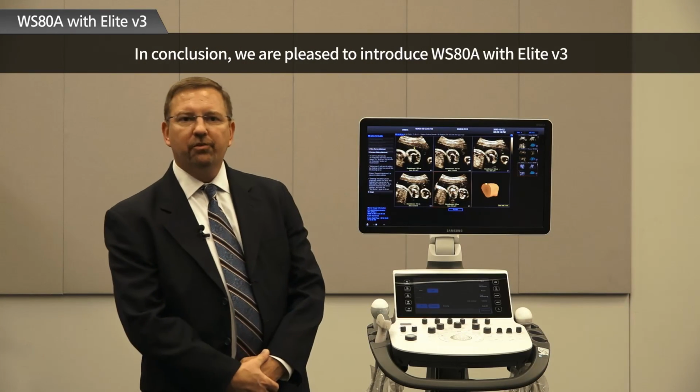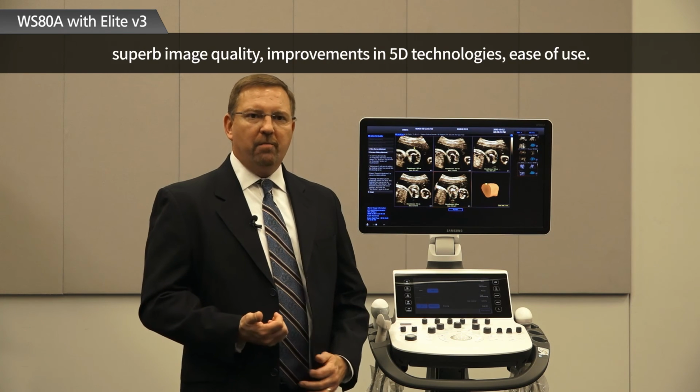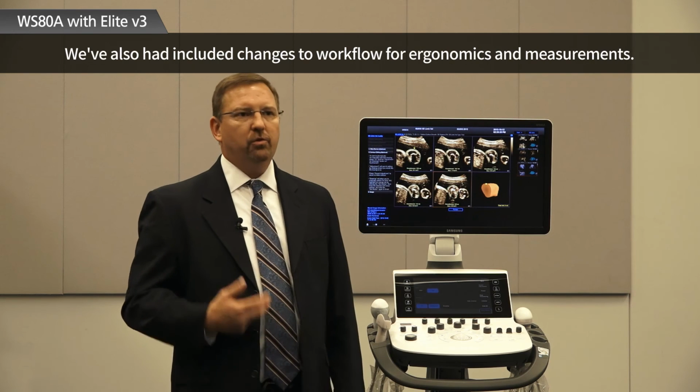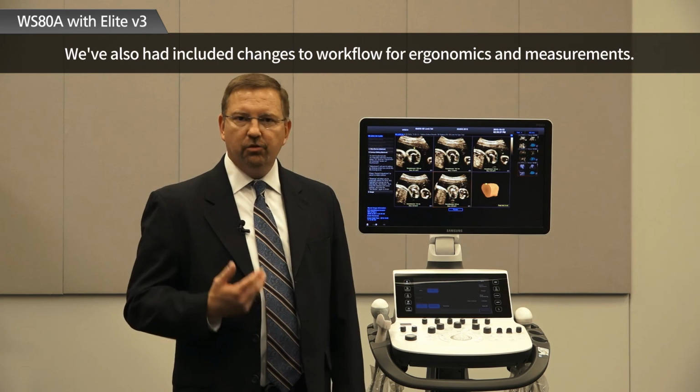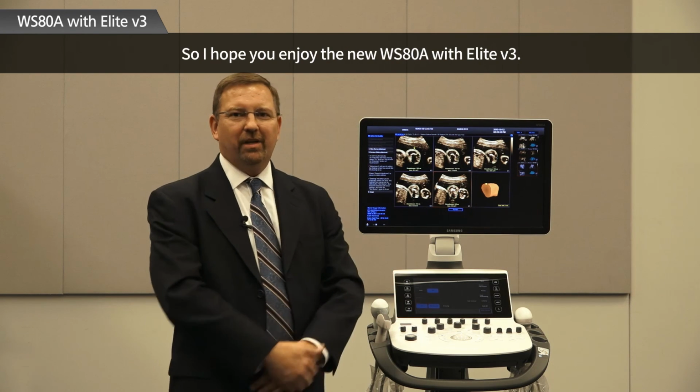In conclusion, we're pleased to introduce WS80A with Elite version 3, superb image quality, and improvements to all our 5D technologies. Ease of use, we also have included changes to workflow for ergonomics and measurements. So we hope you enjoy the new WS80A Elite.